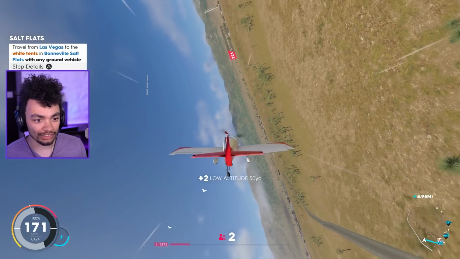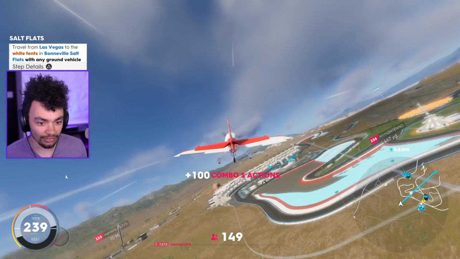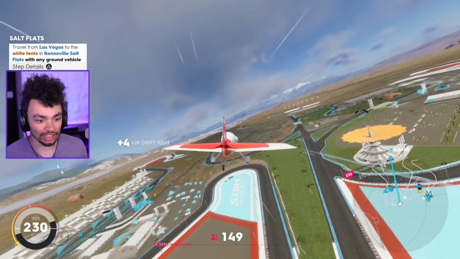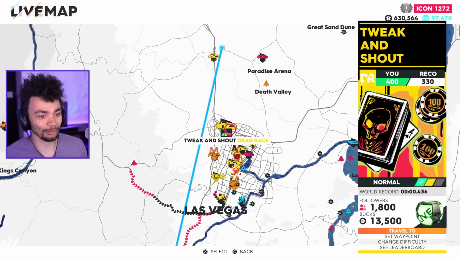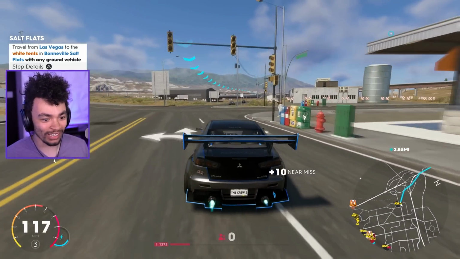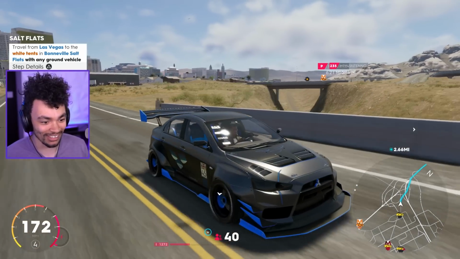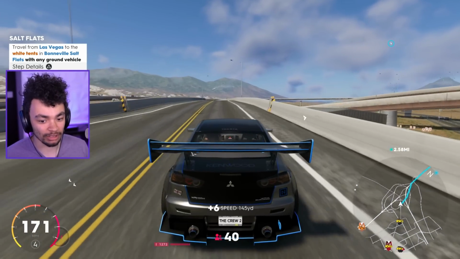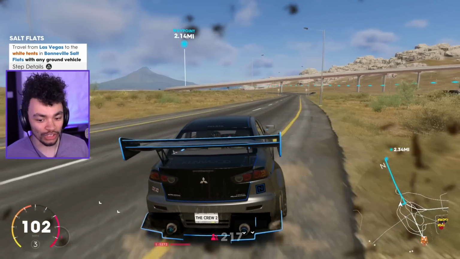I've just noticed on this one, it actually says to travel from Las Vegas, so we can genuinely just fly to Vegas and then drive to the Salt Flat. That's much quicker. Or even better, we could just, you know, fast travel. That would work too. Here we go. So Evo 10. This one is, I can't remember who created this design for me, but again, massive shout out to you because this is awesome. Super sick. I've missed the bloody turn. Hey, it didn't say we have to use roads, so we'll use a little bit of gravel there.